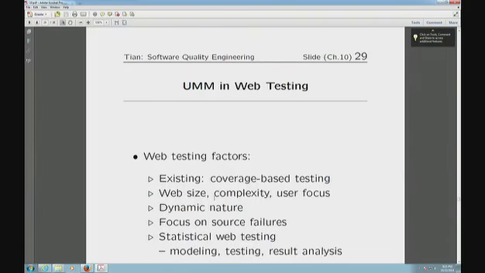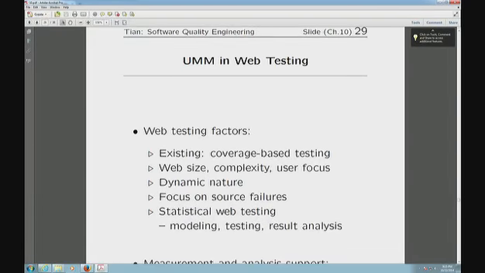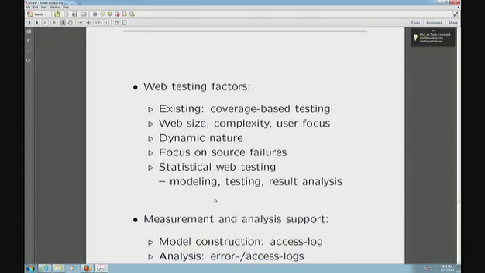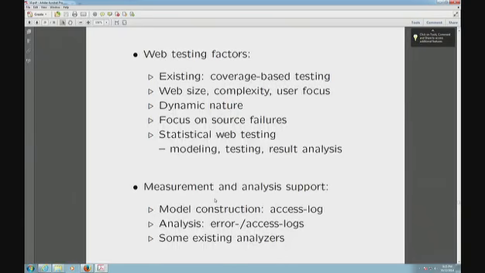And we have some things about web testing. Essentially, that's a continuation of our previous case study. We said that with web testing, when you just use finite state machines, you have a state explosion problem, too many states. So what we can do is look at how to reduce the states while still adequately testing the web applications.